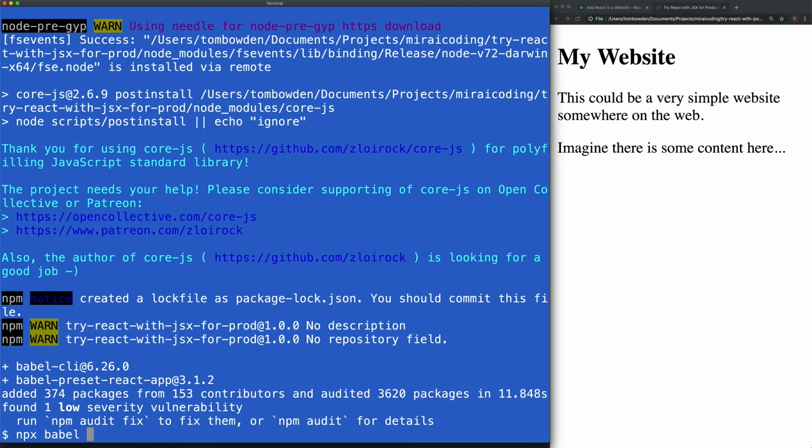Followed by --watch src, which will watch the JSX files in the source folder for any changes, and compile them automatically if any change is made. Followed by --out-dir, dot, which specifies the folder the compiled files will be generated in, namely the base level folder, which is what the dot signifies. And finally, we add --presets react-app/prod, which instructs the Babel compiler that the code should be compiled for a React production app. Hit Enter, and the automated watcher for JSX preprocessing will start.